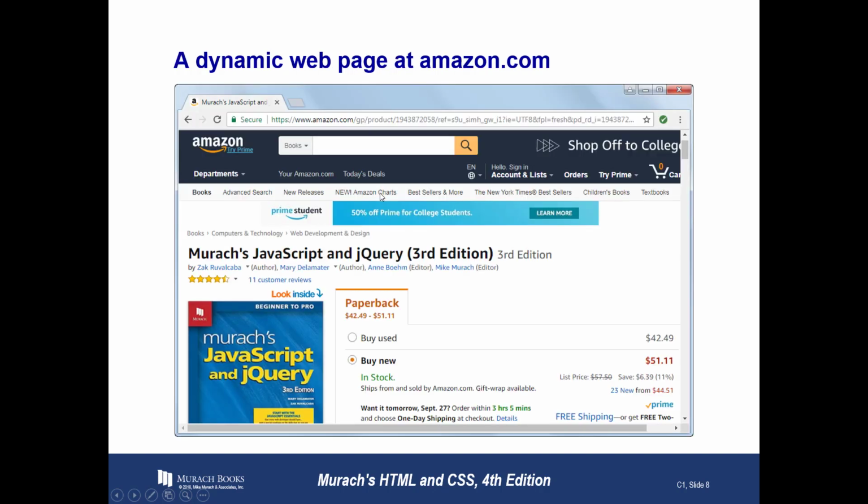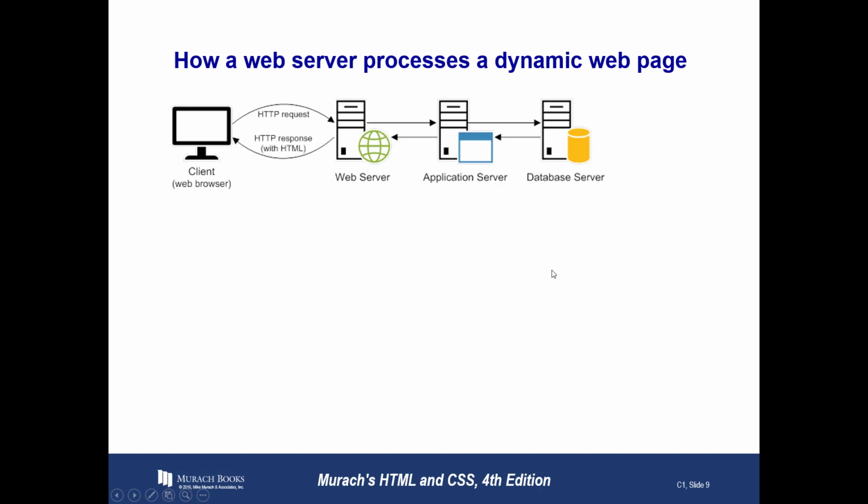All right. On the other hand, most web pages today are dynamic in nature. So if I go out here to Amazon, for example, and if I wanted to buy this book, I already have it, but if I wanted to, I could choose it and then throw it into my shopping cart. So when you have a dynamic web page, the process isn't that different except for the fact that normally there's more than one server involved.